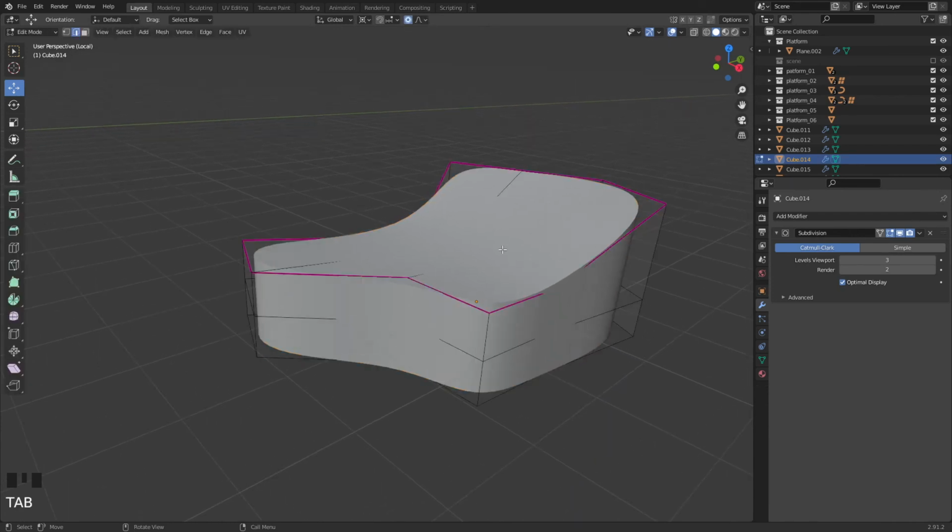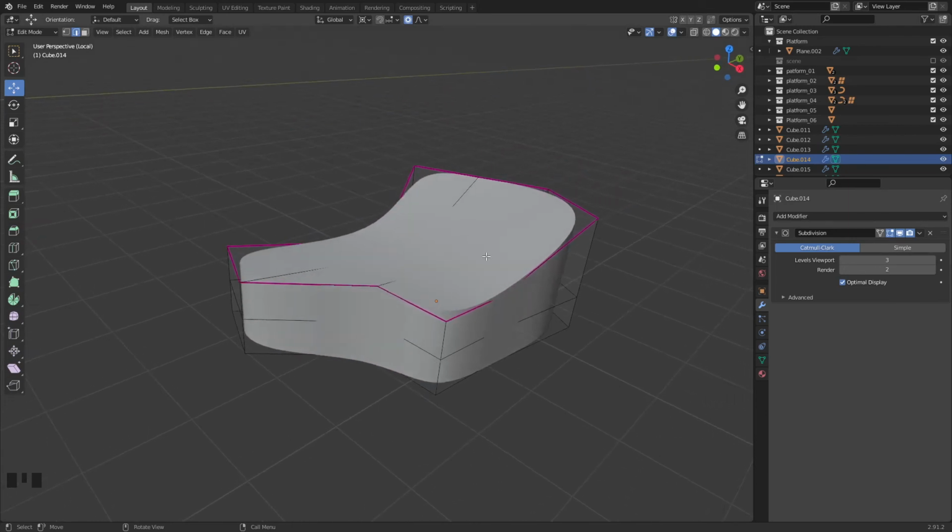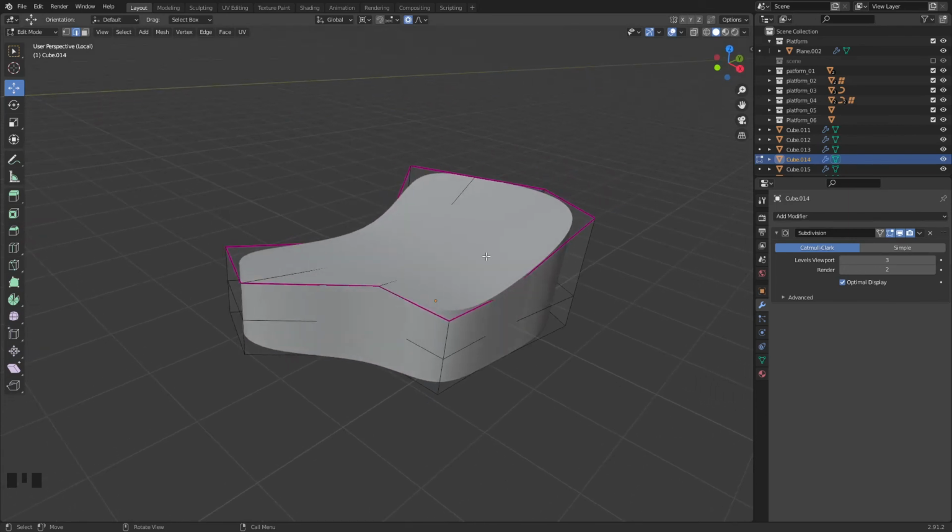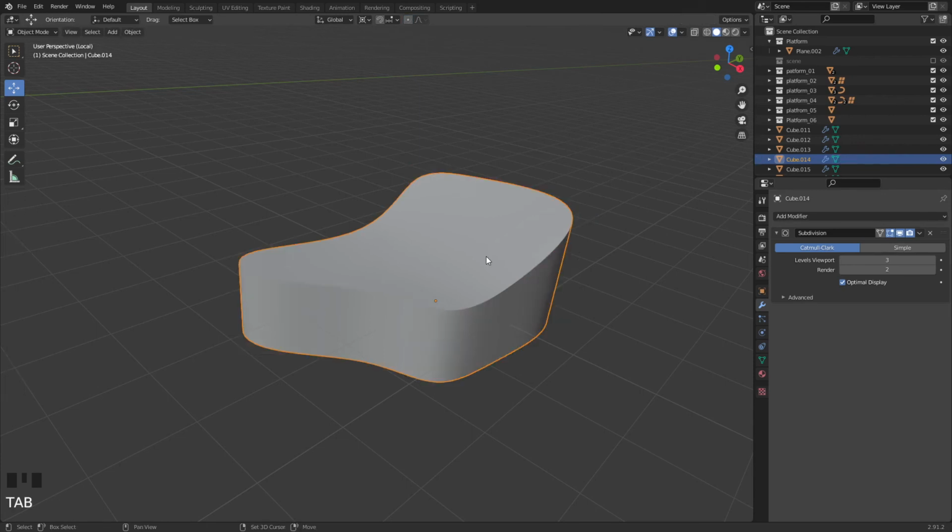Go to edit mode. This is something you should do almost at the end. So if you say, okay, I'm happy with everything, then this is the final touch to the platform. So you select it, and I'm going to duplicate it.